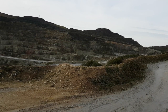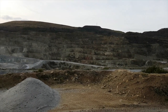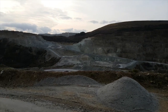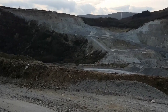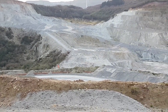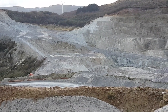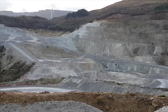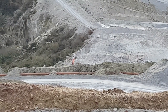So this is a little bit more interesting. This is a view of the actual pit. And it's still being worked. There's a guy on a digger down there doing digging stuff. So they must still be getting some bits of this clayey stuff out. I don't know what's kicking off here. What a bleak setting though, to have to work there every day. Even the digger's arm looks bored.